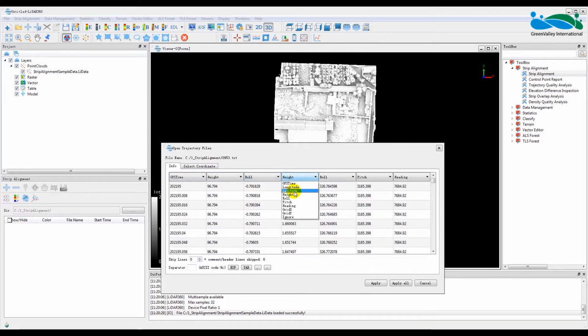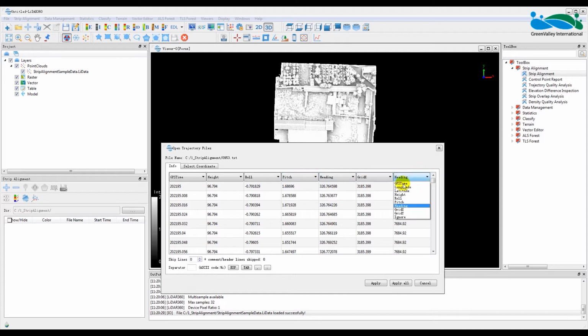If the pose data set you're inputting into LiDAR 360 does not have a grid X and grid Y column, you must identify and select the coordinate system which matches the coordinate system you are looking to break into segments or strips during subsequent stages of this tutorial. Pose data coordinate systems can be defined under the Select Coordinates tab shown here.